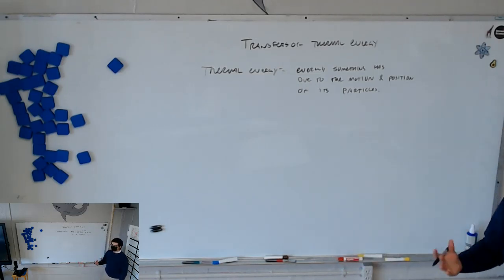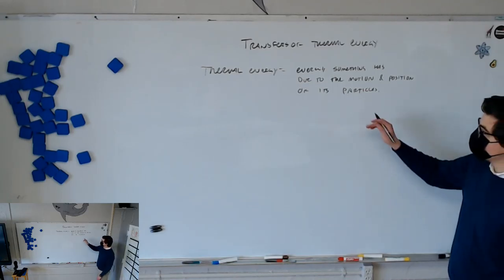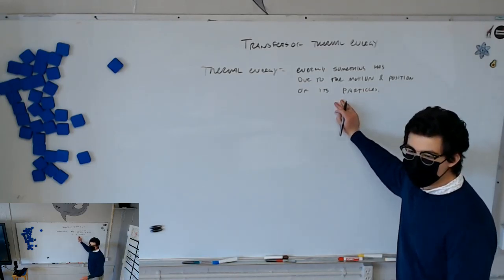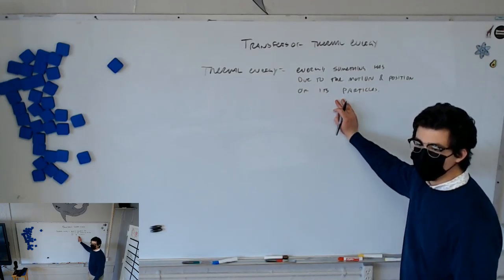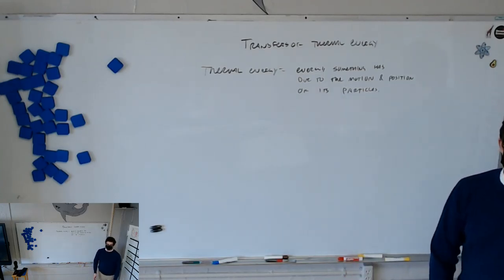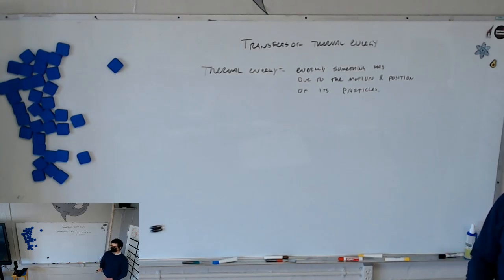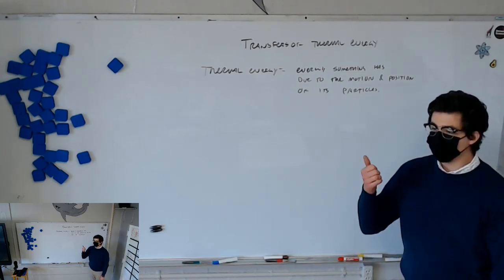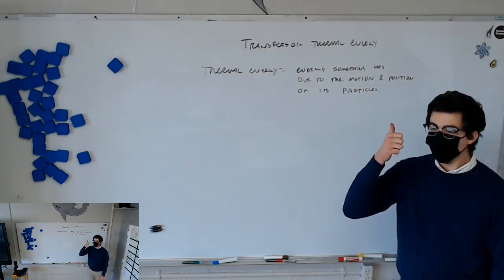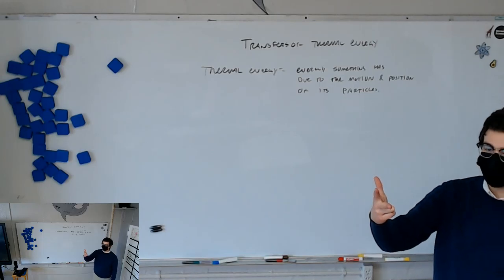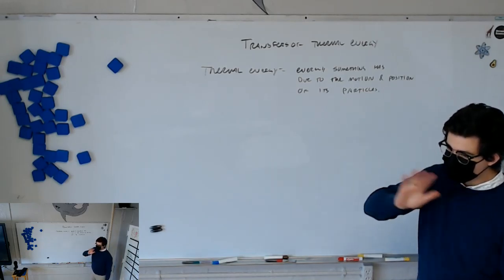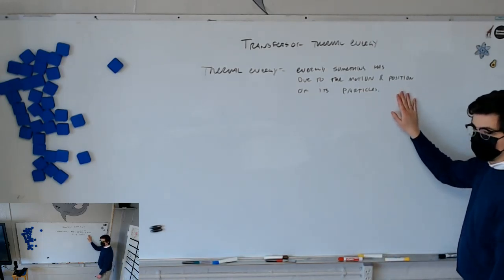So everything is made of particles, right? You might put that as a little side note. That's part of what we call the kinetic molecular theory of matter. Which we'll do later and we did last year, but once again, some of the components of it are that all matter is made of particles, the particles are in constant random motion, and then the particles bounce off of each other and the walls of their container. That's a different topic, but it relates to this, right?